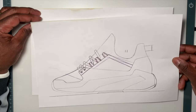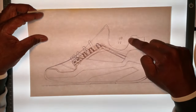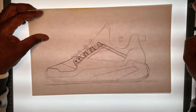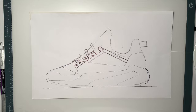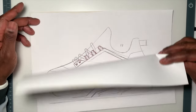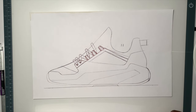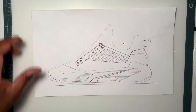Sketch number eleven — still trying to figure out what the eyelets want to do. Still got a general sock construction at that point — the tongue and collar is one piece, almost like a traditional aqua sock type, almost like the Hirachi type of tongue. Very minimal work being done on the outside. A little bit of experimentation to see whether I want the lugs to come up off the ground in the arch area. Most of the work is being done on the eyelets at this point. Overlay numbers eleven and twelve — I'm struggling with the eyelets. I don't feel like it's doing what it needs to in terms of the eyelets. Still a little bit playing around, starting to get into the stabilizer a little bit, shaping in the stabilizer. A lot of the earlier sketches had this winged shape — I liked that — but I'm still working on the details for what's going on inside of it.